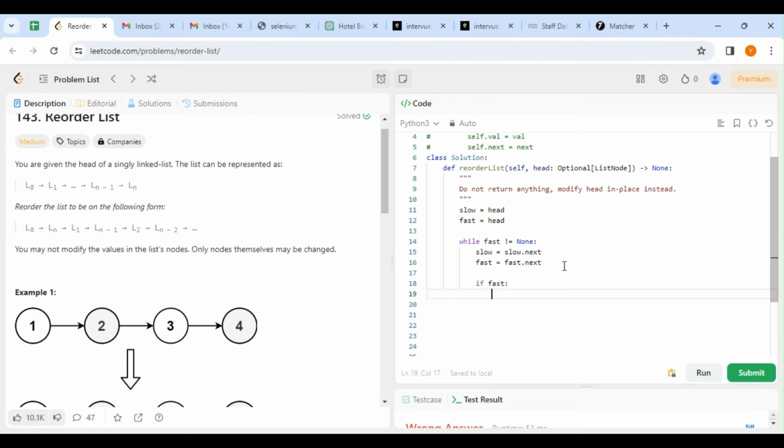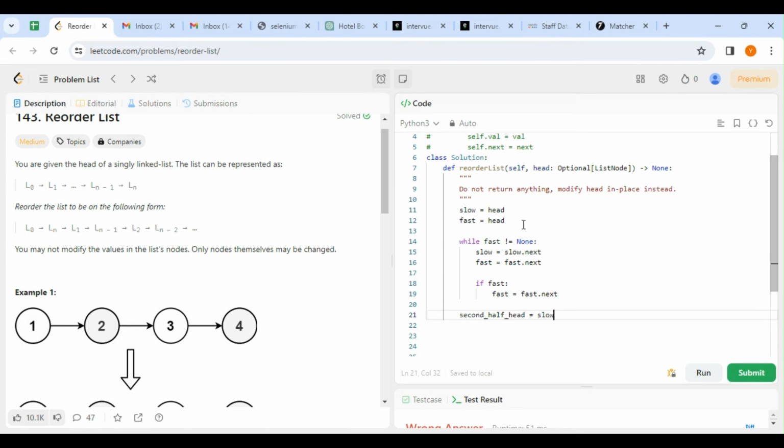If fast is not null, then we will move one pointer again for fast. At the end, the slow pointer will have the second half head, second half head equals slow.